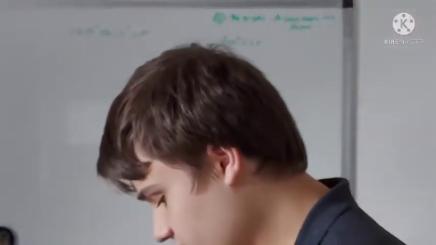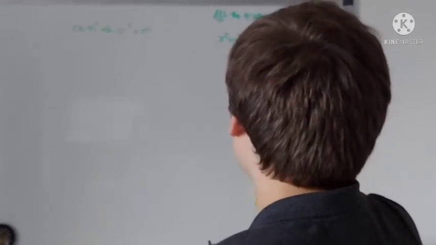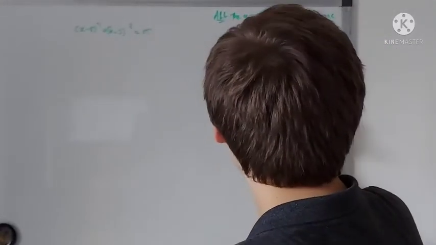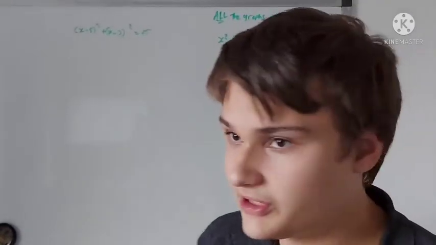On to drawing some circles then. So x squared plus y squared equals 25 is the bog standard circle. Should spot that immediately. Going through minus 5, 5, 5, minus 5. And that is just your bog standard circle. My circle drawing is terrible, but you get what I mean.